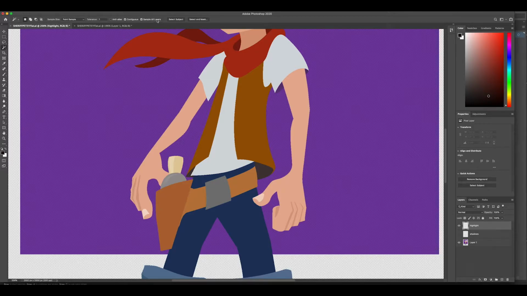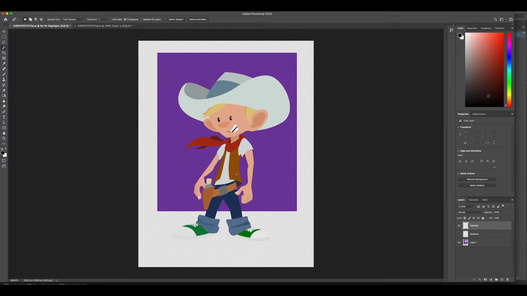What that means is the wand tool will take into account every layer that's visible. If I turn that off and click on highlight, let's say I want to select the vest. If I turn sample all layers off and click, it selects the entire layer because there's nothing in there, so it's all the same value. Okay, that's not what we want.